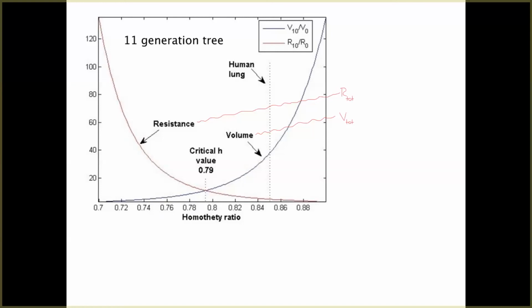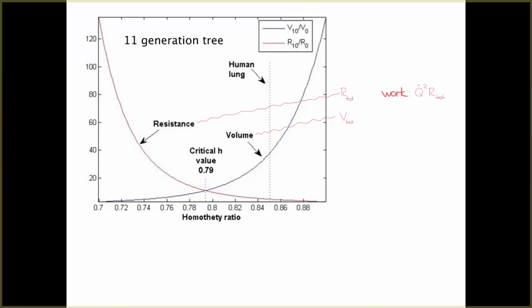Now you can easily see that when we are too much on the left and we are just changing this factor here a little bit, it would basically change the resistance dramatically. It's a very steep curve here. While on the right, the sensitivity is very small, so it would not change the resistance dramatically. And the same for the volume. If you are here too much on the right, a small change has a big impact on the volume.